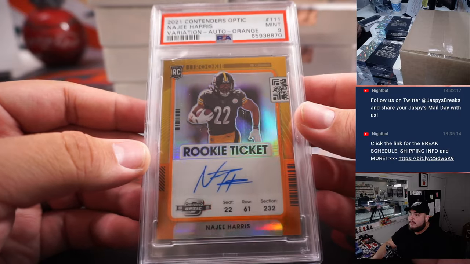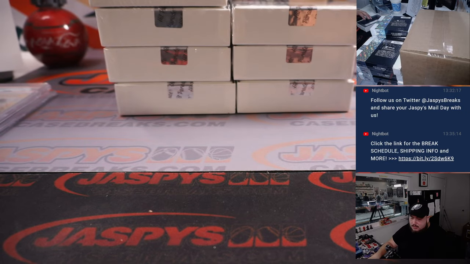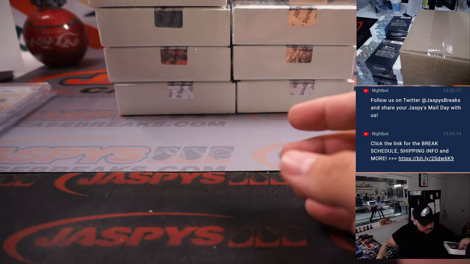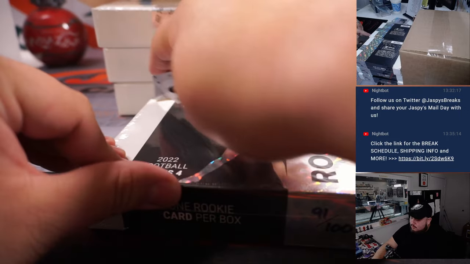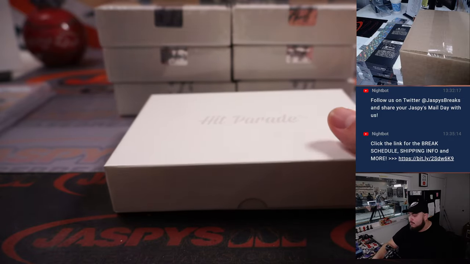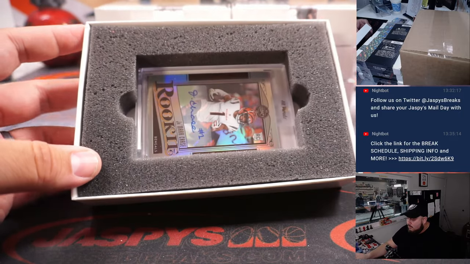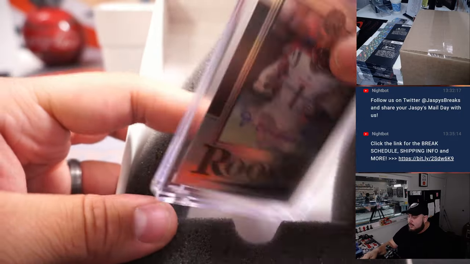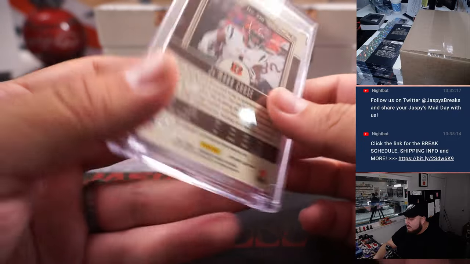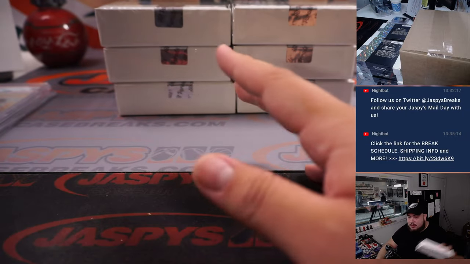And how about a little Najee Harris? This time it's a variation orange rookie ticket, PSA 9. Numbered 11 out of 20. Pittsburgh Steelers, add with that one. A little Ja'Marr Chase legacy rookie auto numbered to 99 Bengals going to Justin.